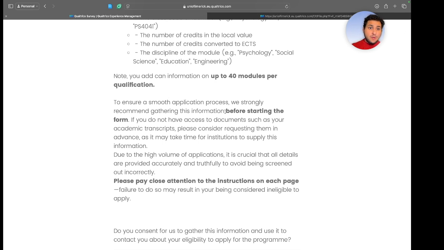okay? However, if that happens, don't worry, you can apply again, okay? So please be mindful about that. If that happens, you can apply again, okay? We don't want you to think that that's not a reason to apply. That happens, so you can apply again, if you need it, okay?